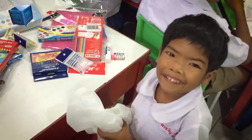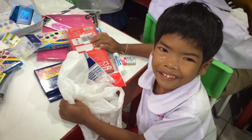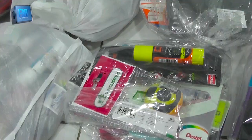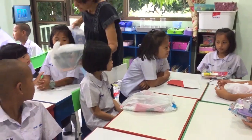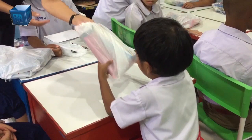Yes. So we're collecting coloured paper, white paper, pencils, crayons, glue. We want to get all of our kids a library bag because our kids don't have any books at home. So we have a lot of donated books. So we can buy bags for 55 baht. We want the kids to be able to paint on them themselves. Borrow books once or twice a week. Take them home. Thai or English?